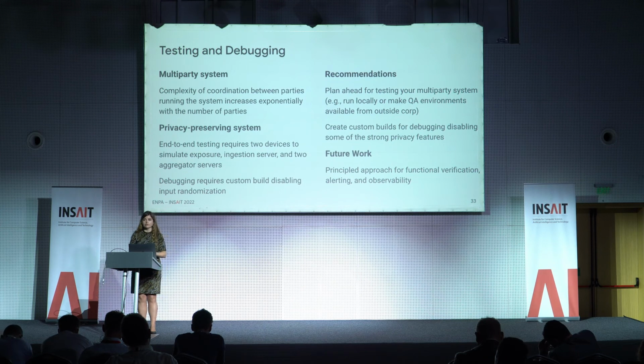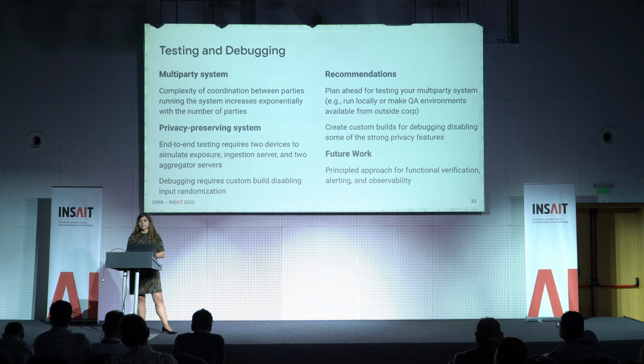and then at the end we had to deal also with the fact that we have differential privacy, so we could not even necessarily predict what the exact output is. So we ended up having some custom builds that were disabling some of the privacy features in order to do the testing and debugging. And I think for the future, coming up with a principled approach for functional verification, alerting, and observability for this type of solutions will be a big open problem.